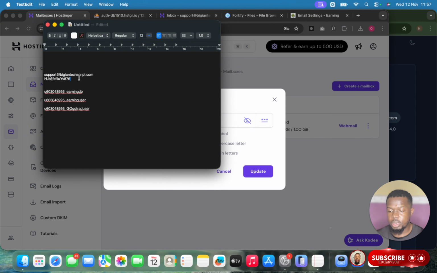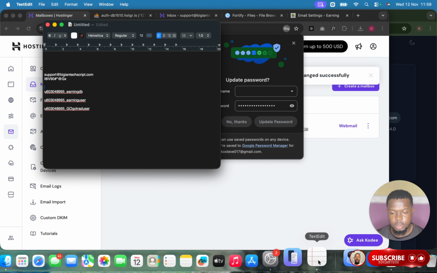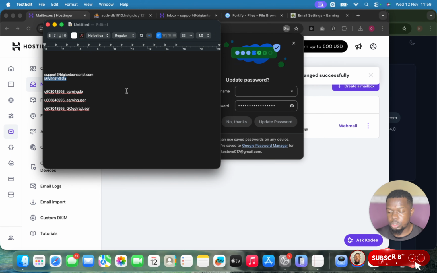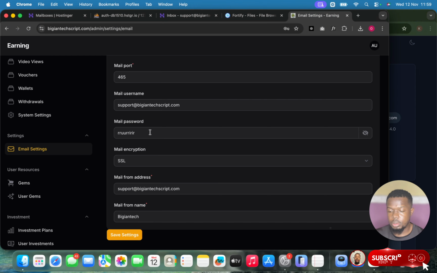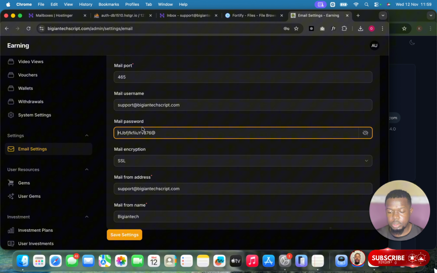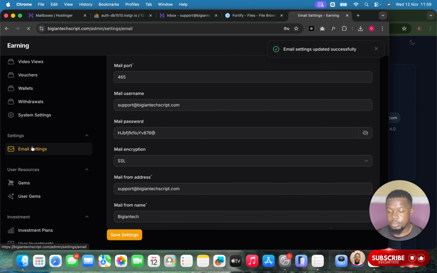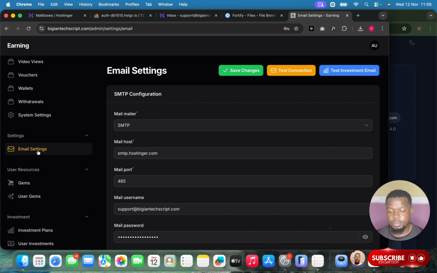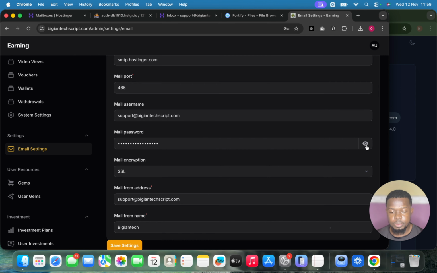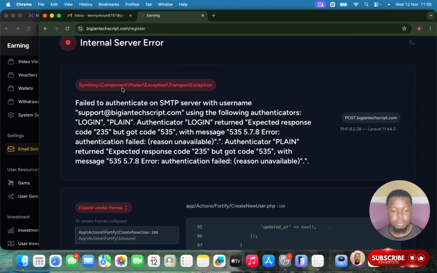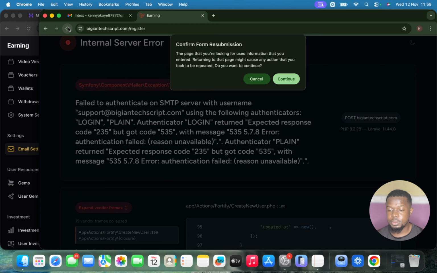Good. I'll come back here, copy this information, and change this to the new email password. Now I'll come back here and change this. You can see what I did, right? Just like this, without hash or asterisk. Then click save settings. Let me go back here, and if you view here, you're able to see it, right? Let me come back here and reload this section. We confirm this.